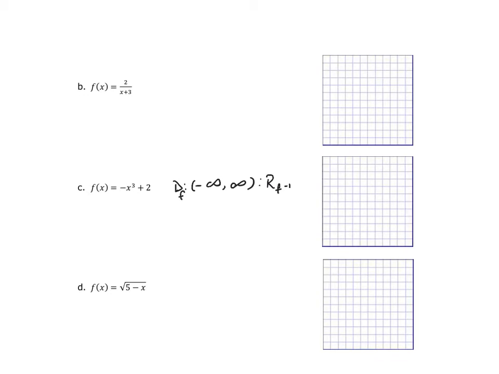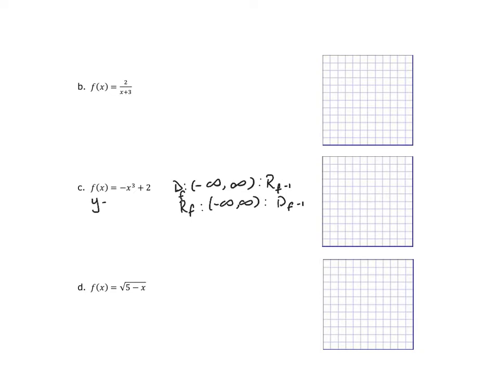The other thing about this particular graph is that it is cubed. One of the things we're going to learn later is that this also has a range of everything. There's no restrictions on the cubes. So that is the domain of my inverse. We got that out of the way, because on the test and on the homework it's going to ask you for the domain and range of both the original function and the inverse, or possibly just the inverse. So the domain of the original becomes the range of the inverse, and the range of the original becomes the domain of the inverse.